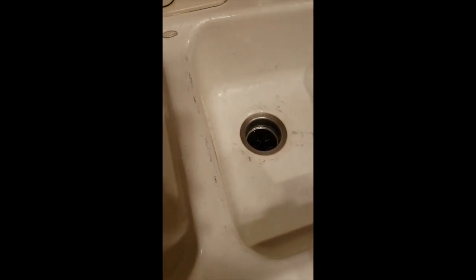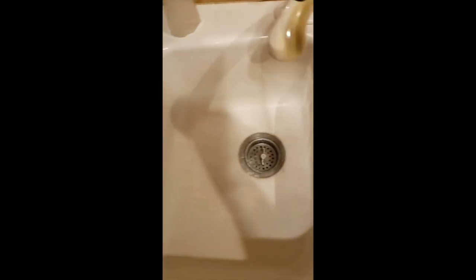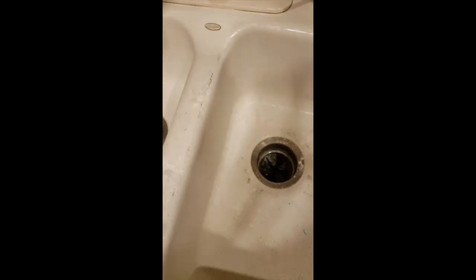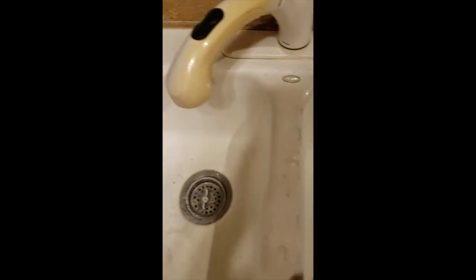All right, one of my favorite cleaning tricks is for the kitchen sink. You can use either Ajax that I use, or if you're a Comet user, you can use Comet. And you just have your sink wet. And just sprinkle it in there throughout the whole sink. And let it set for just a couple seconds. And then just take a wet scrubby. This is just a Scotch Brite pad. And scrub them. And it takes all the black marks and grime off your kitchen sink.